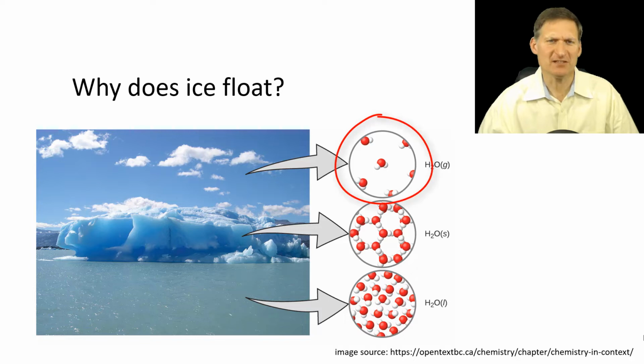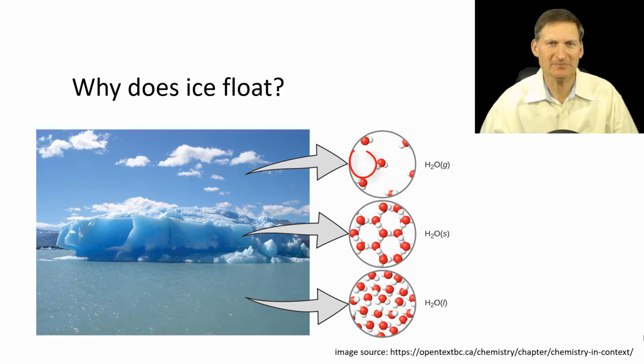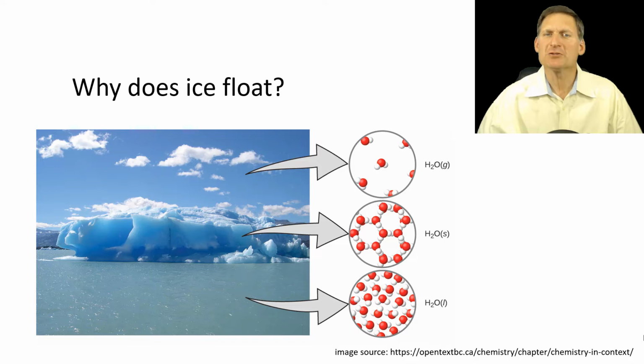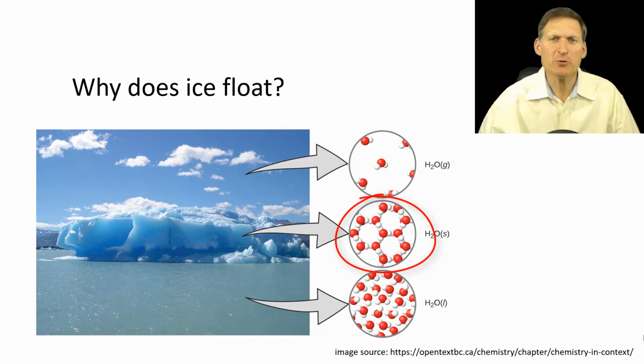Let's start with gaseous water, like water vapor in the air, where the water molecules are very far apart. Notice all the empty space between the molecules, here and so on. This represents very low density. On the other hand, look now at the liquid water on the bottom. Notice how all those molecules are so close you can barely see any space between them. So for the solid, this one, you would expect to see the molecules even closer together.